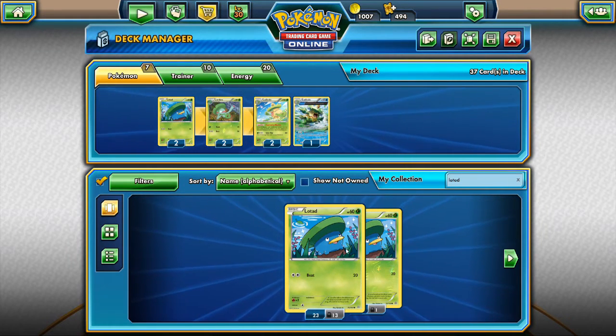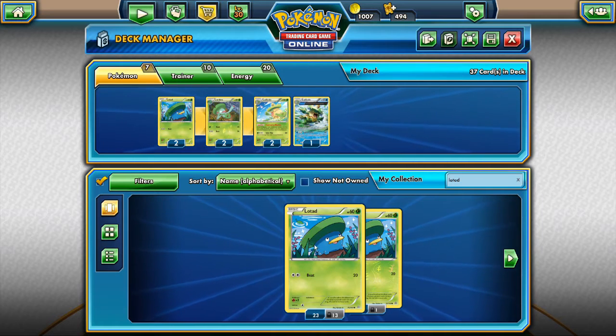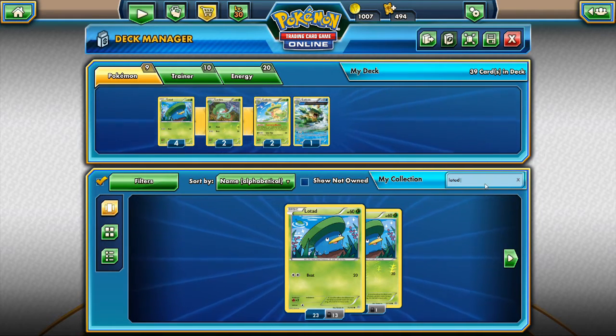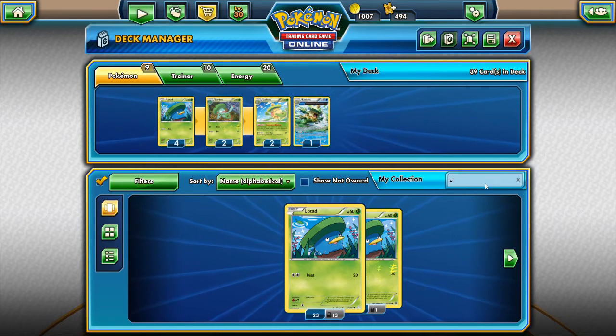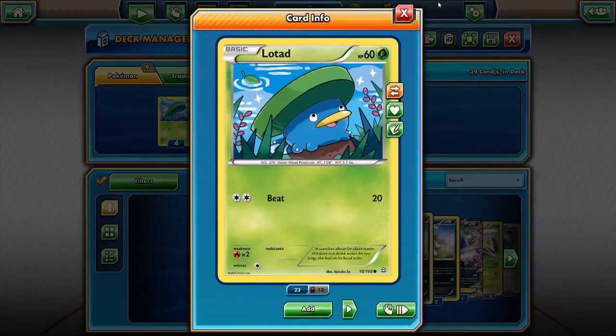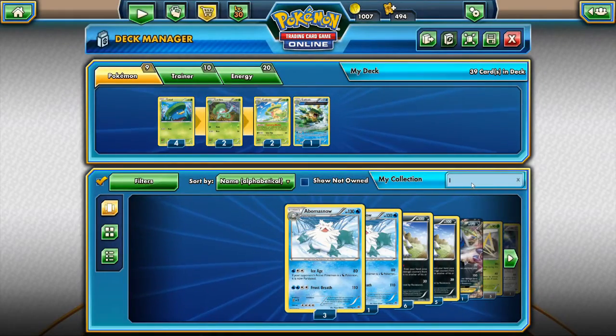That's not enough for the deck, we will need more, so we are going to stick with the non-reverse holo and increase the count to 4 basic Lotads. It's probably what we will need as the base for the evolution line. It's usually the best choice.